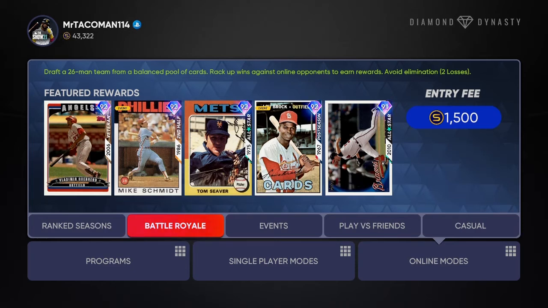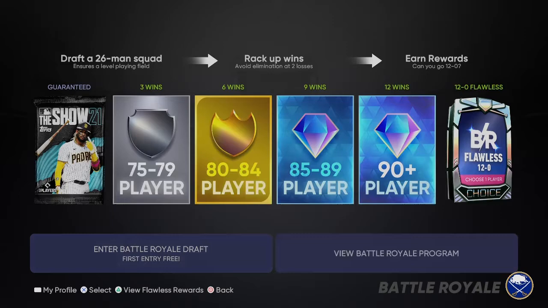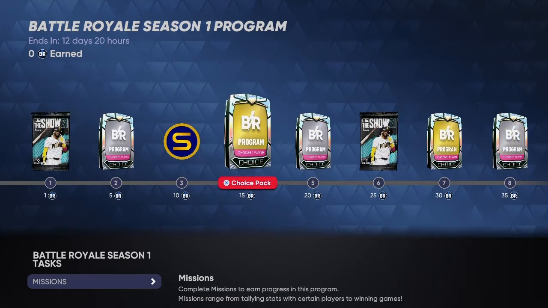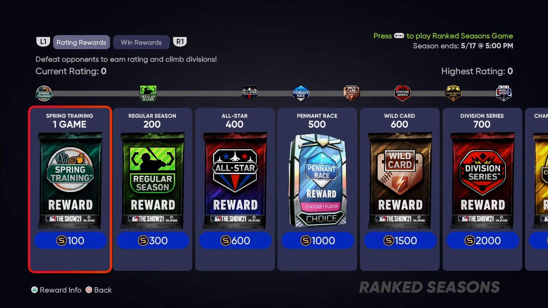It's simultaneously a very rewarding mode and probably the mode that will make you the most pissed off. But you get to draft your own team and compete for rewards, which is a lot of fun. And you get stuff along the way. You no longer have to go 12-0 this year. You can do it by getting 40 wins. So if you play enough of this game, you can get any card. That's the nice thing about MLB. If you put the time in, you grind a little bit, you can get any card you want.